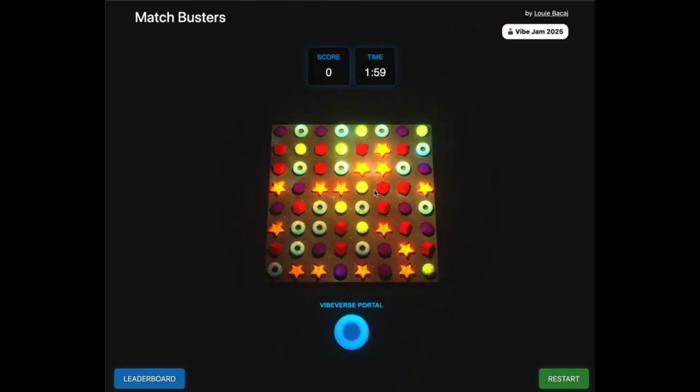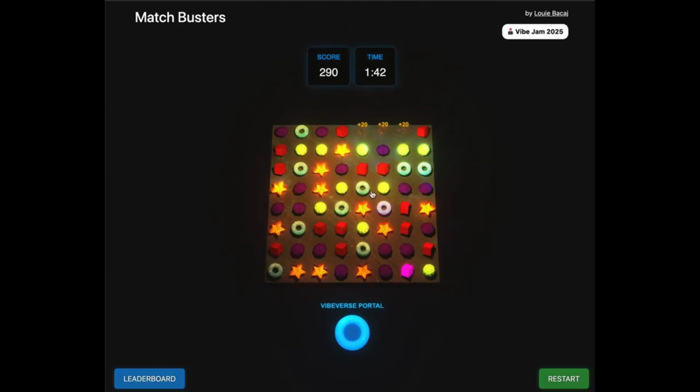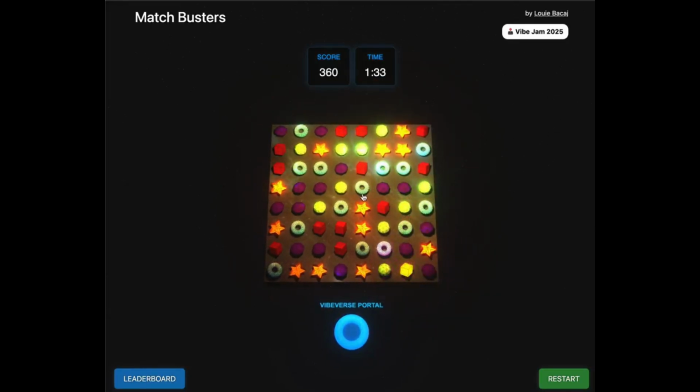Anyway, now let's look at this game. This is like a Candy Crush type of game, but it is way better looking and has a way better vibe than Candy Crush. I really like the animations of the objects and the physics simulation in these 2D objects. I think that the goal of the game is to score as many points as one can within a given amount of time, which is a good game idea because you can pitch people against each other in a competition to get as many points as they can within a certain amount of time, and the person with the most points wins, which could really work.